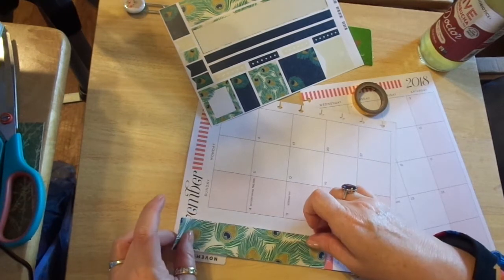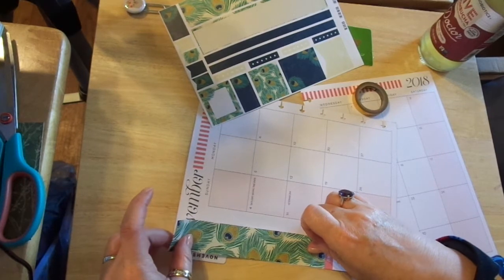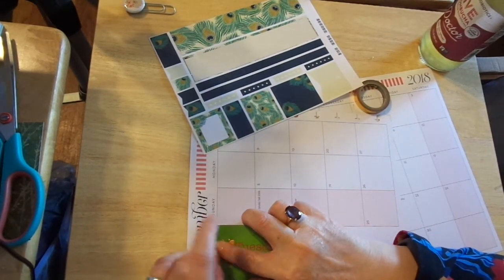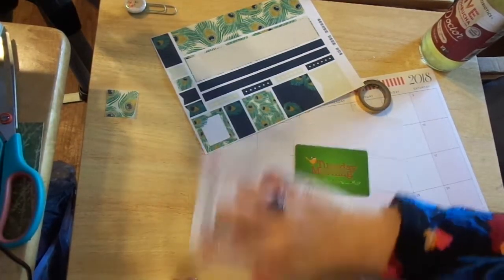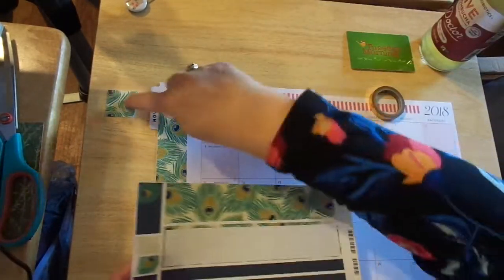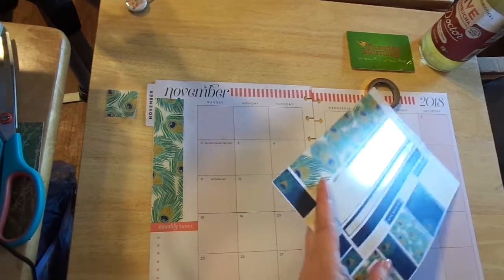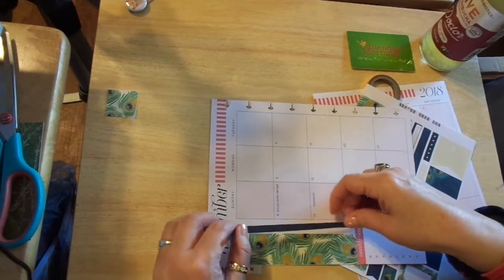So I think what I'm going to do is just go on the edge — I'm living on the edge, guys. And I'm hoping this will tear nicely with my little dilly bob here. Yes, it did tear great. I've got that part done, and I think that looks cute. I'm going to come back in here with this blue and put this on the sides to finish this out.